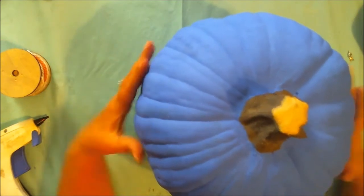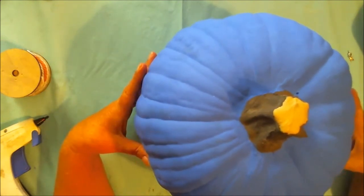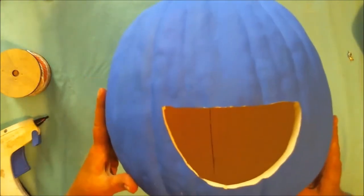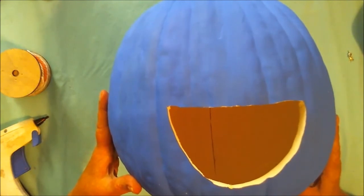So the reason I did that is because, okay, Rhonda, give me just a second. So I painted it blue, and then I cut out a mouth. Can you guess what I'm doing with it?